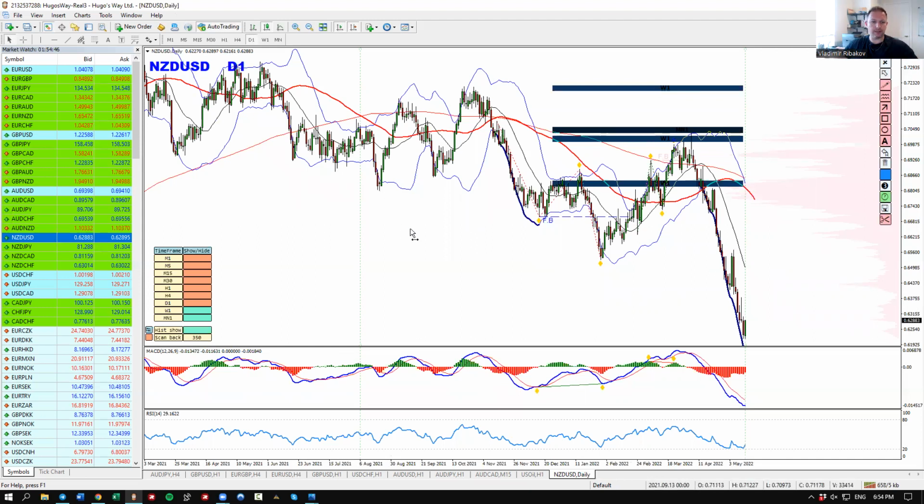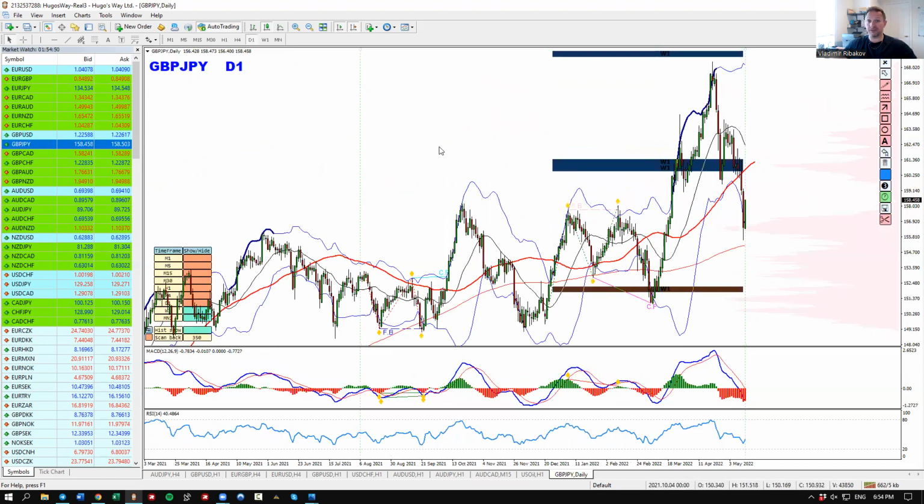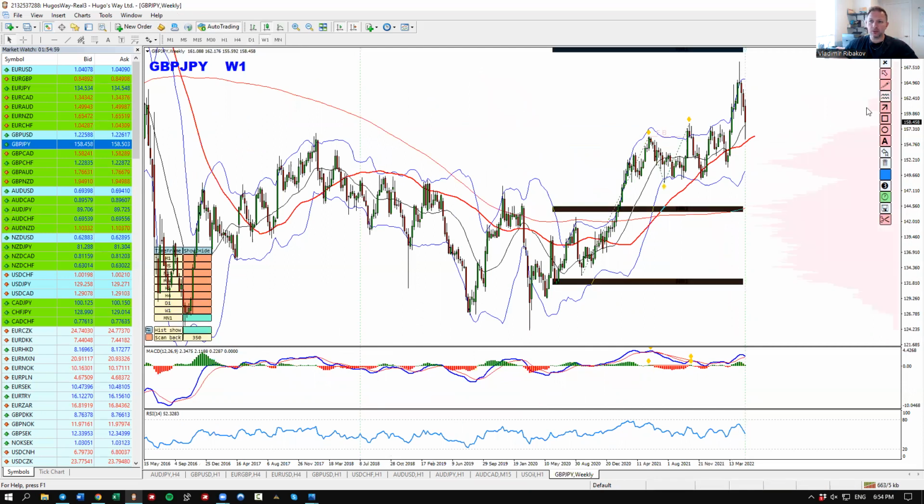And the last one for today, pound yen, which is, from my point of view, a potential beast, both short-term and long-term, and I will explain. On the long-term, we have a massive rally here. It's just wrong drawing, sorry. Massive rally here. It comes to the end with a moving average divergence there and RSI divergence as well.